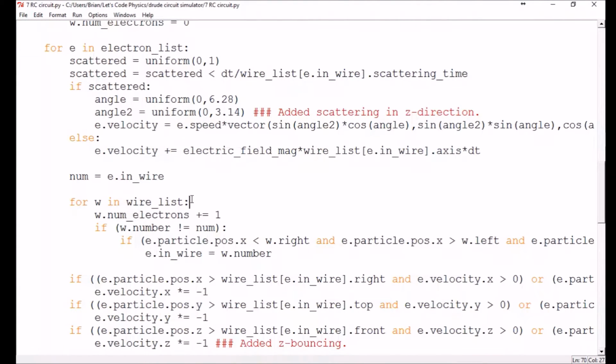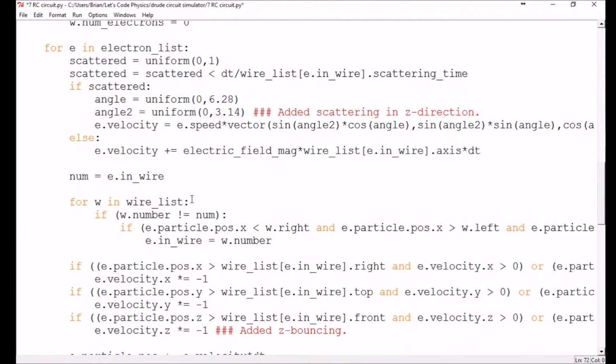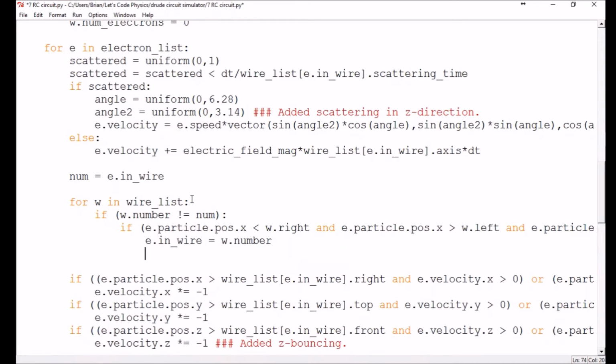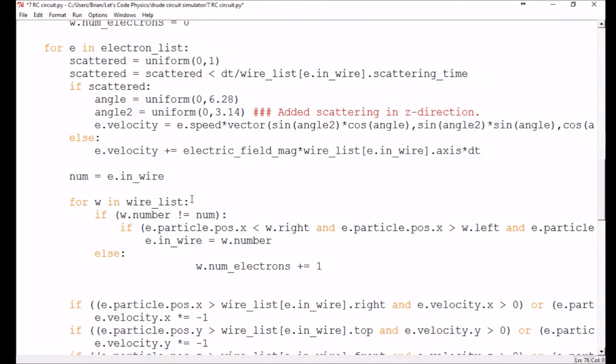I'm increasing that by 1 no matter what. Okay, so that is the total number of electrons. So then I guess what I want to do here is I want to put it in else. Then put in this. There we go.